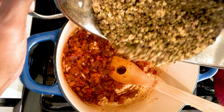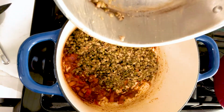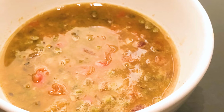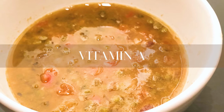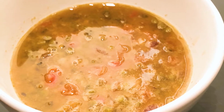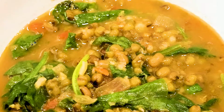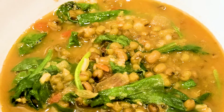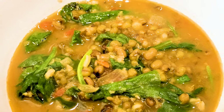The goal of this channel is to provide meals that are nutritious and satisfying without breaking your calorie banks or sacrificing on flavor. This dish is extremely low in carbs, high in fiber, which is an important component for digestion. It has vitamin A, which is great for your skin and your nails. It also has calcium and, surprisingly, a good source of protein. I don't know why I am saying surprisingly, because it's a legume. Of course they have protein, but when you look at the bean, it does not look like much.